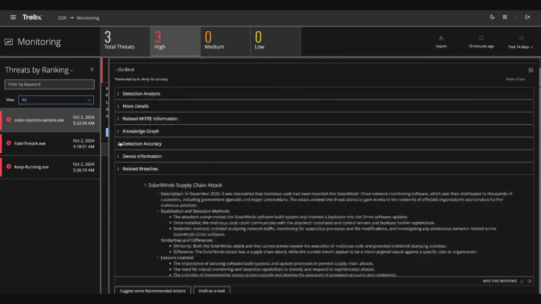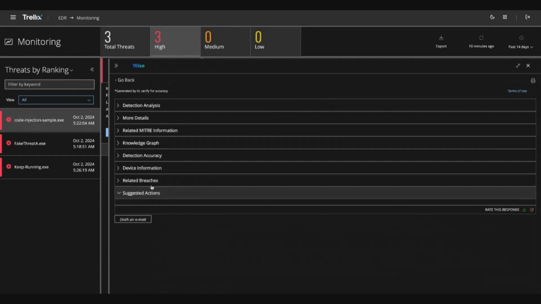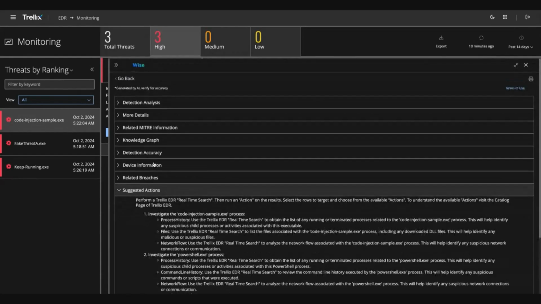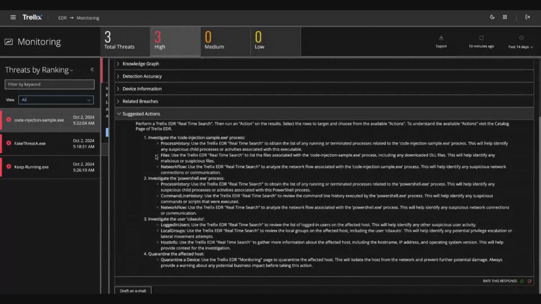All right, so the last couple prompts here. I'm going to go ahead and do recommended actions. It's great that we got all this information. Wise has given us a lot of context about what's going on, what's happening, why we should be worried about it. The most important part is, what do I do about it, right? And so that's where Wise, I think, is really helpful as well. It gives you a bulletized list of all the different actions that it would suggest that you do.